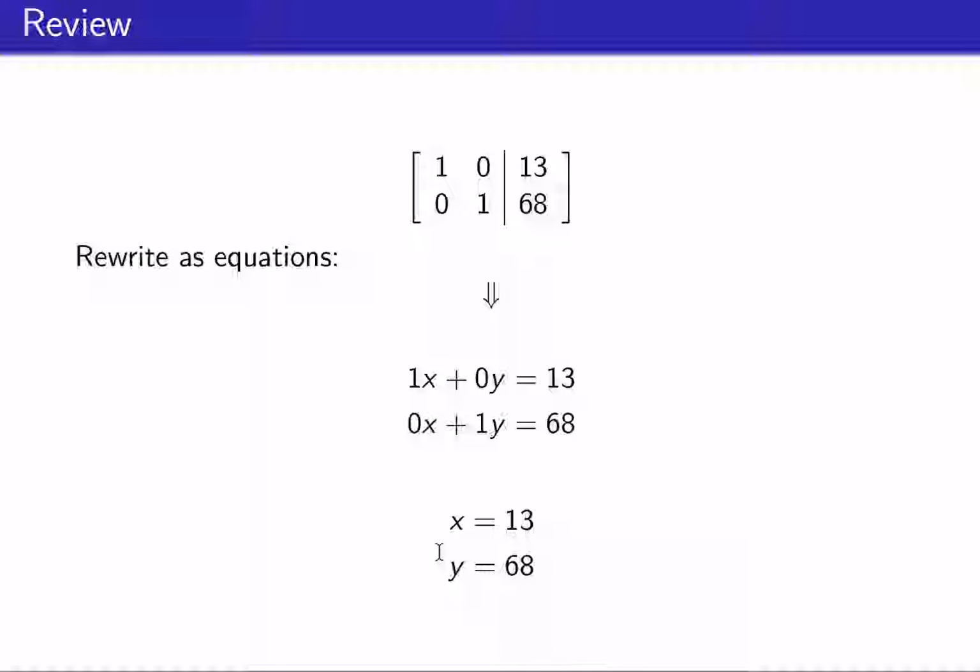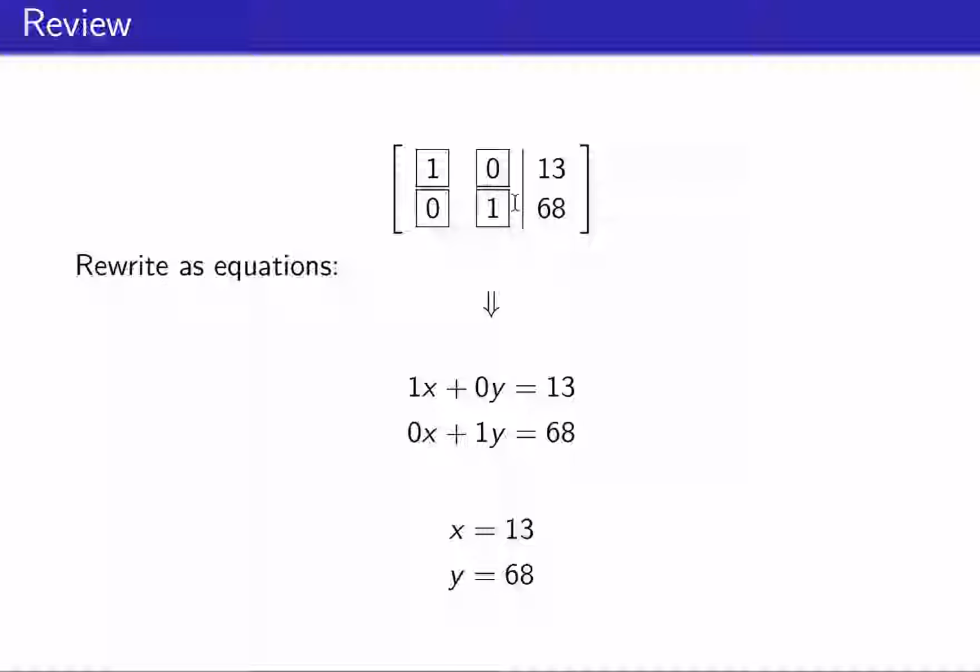Now, I recognize that some of you might have gotten into the habit of just looking over here and saying, okay, this is x, this is y. Don't do that, because when we do more complicated things, that system's not going to work. I'm going to encourage you to continue to read these off as equations. This says x plus nothing equals 13, and this says nothing plus y equals 68. That's why x is 13. This one says y is 68. So don't just read them off as x and y, rather read these as equations.